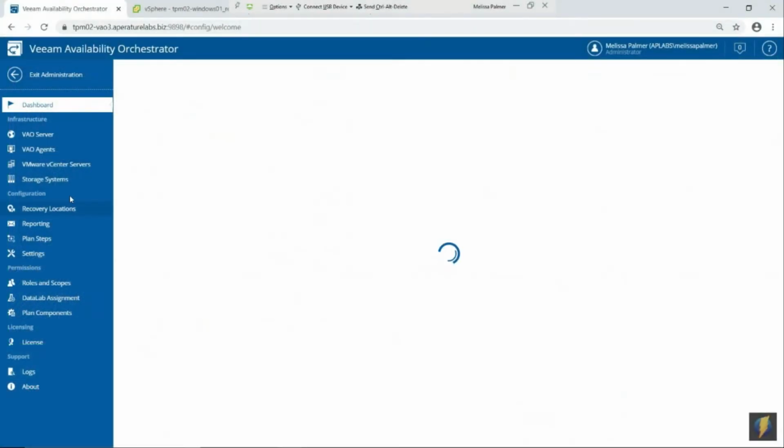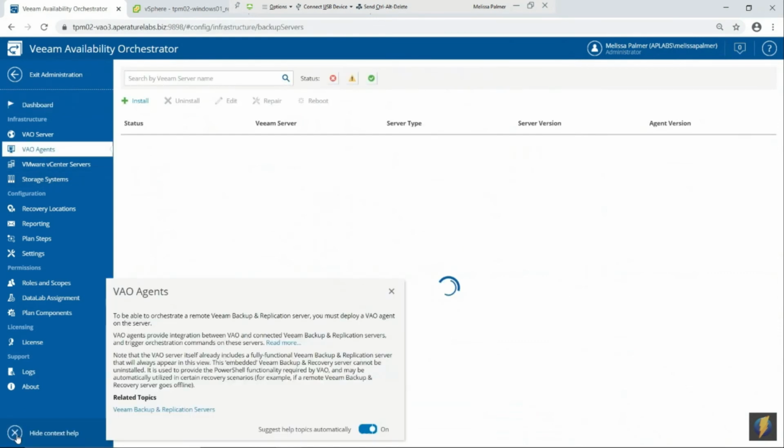So speaking of not complicated and simple and flexible, I want to show you one more thing. If we come over to administration, here's what we need to configure to get VAO up and running. So we have these VAO agents, and Rick, it looks like we need a lab upgrade here because things are acting a little slow for me right now.